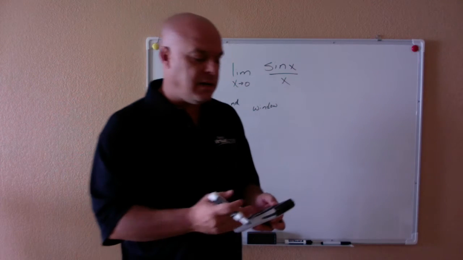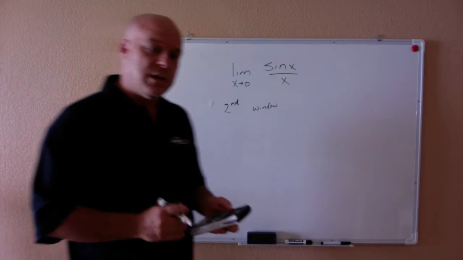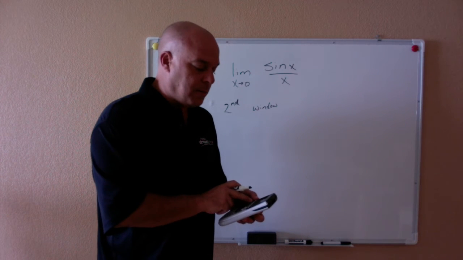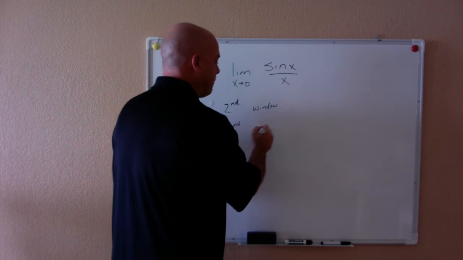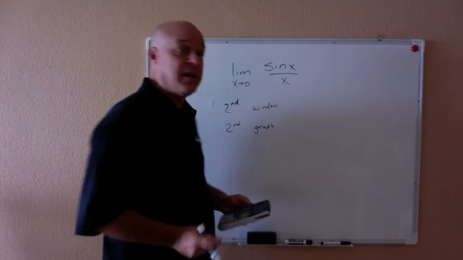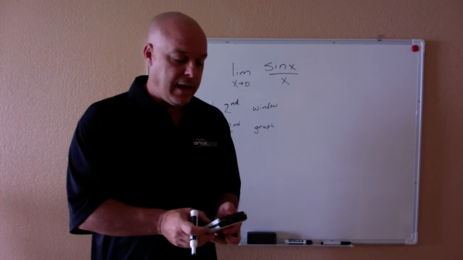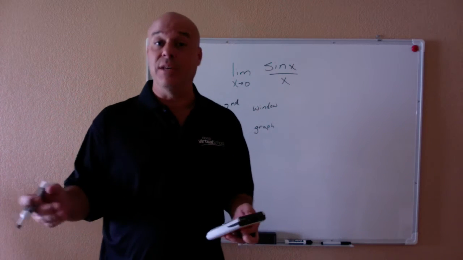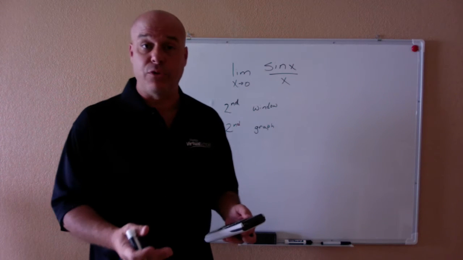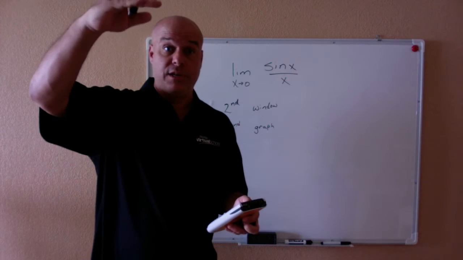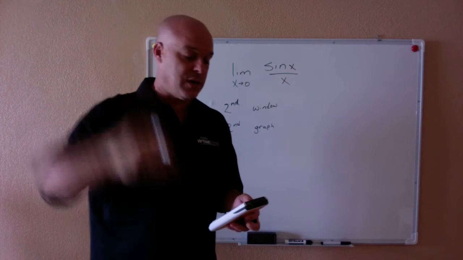And it's got an independent and dependent. I'm going to leave both of those set to auto. And then once I have those two things set up in there, I'm going to choose second graph. And what this does, instead of bringing up the graph, it brings up the actual table of values. And I'm going to scroll up a little bit because I want to see what's happening not only to the right of 0, because when I plugged in a table started at 0, it started at 0 and gave me 0.01, 0.02, and 0.03. But I want to see what's happening on the negative side as well.